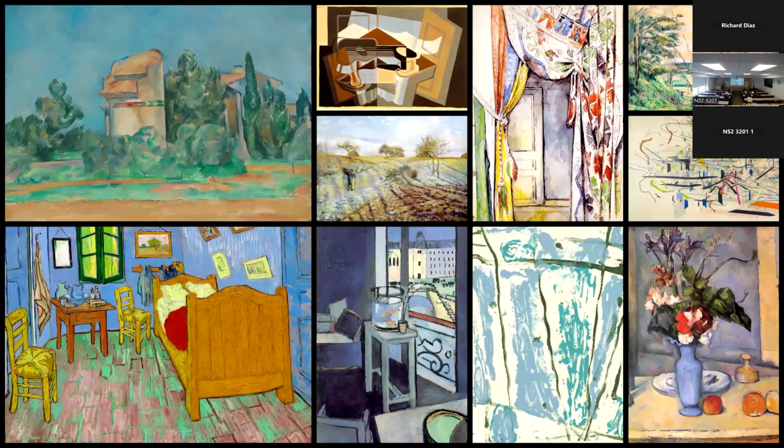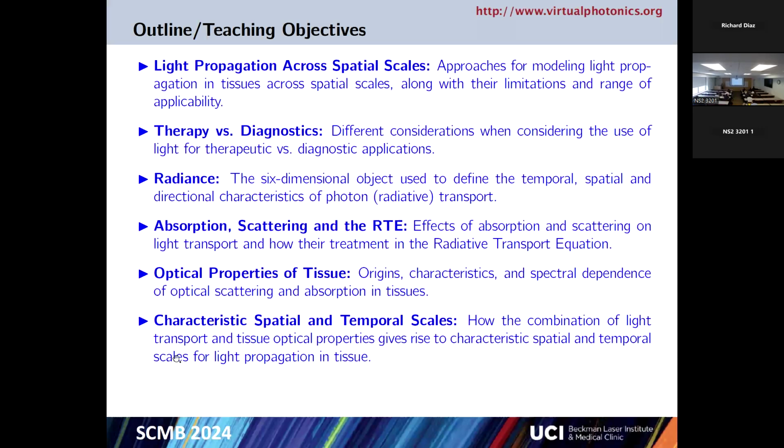come about. You see them again when considering the spatial and temporal scales at which various biomedical optics technologies operate. And so, you've heard, many of you, of spatial frequency domain or temporal frequency domain imaging. And so the spatial and temporal scales that these systems are designed to probe tissue, those spatial and temporal scales come directly from a combination of tissue optical properties and essentially the speed of light in tissue. So we'll talk about that and how to calculate it.